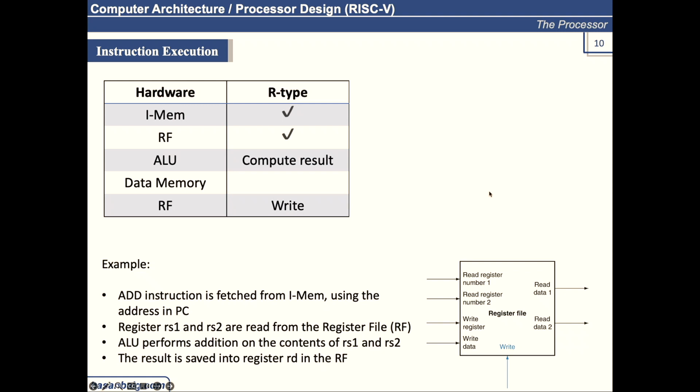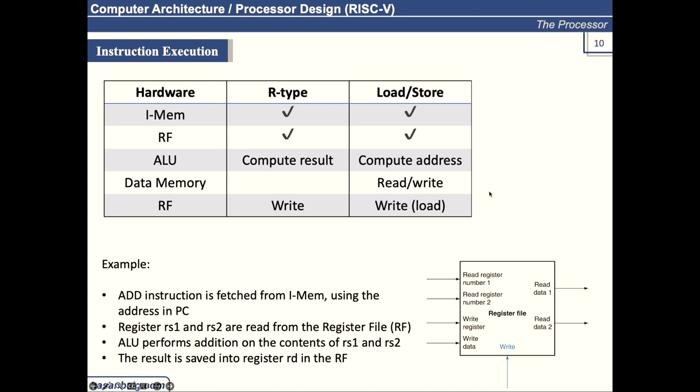In load and store instructions, the flow is similar. The instruction is fetched from the instruction memory, then passed through the register file. What is the ALU used for in memory instructions? To compute the address. Remember, in LW and SW instructions, we have the immediate value as well as the base register. Do you remember the format of LW and SW instructions?